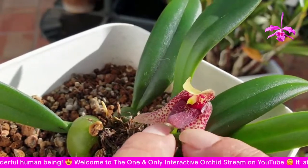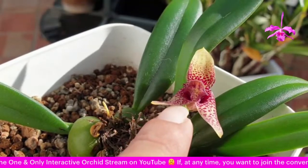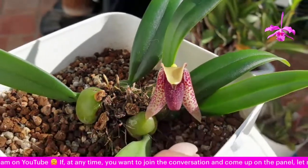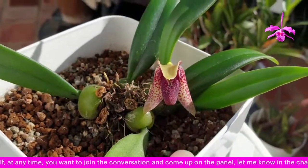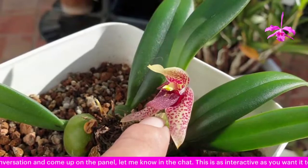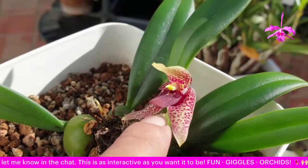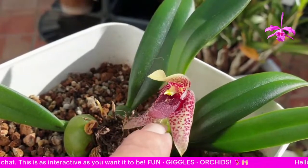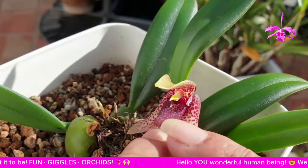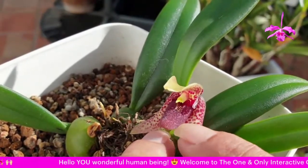So if somebody does something and they haven't done it, or whatever I say, and somebody says, oh, but I don't do that, I've done it like this, and I want to know how long, because durability, length, consistency also determines results, not just the first 6 months, or because it's nice and warm and everybody's growing well because it's nice and warm. As far as I'm concerned, even me, I'm always into the 5th season with this collection.